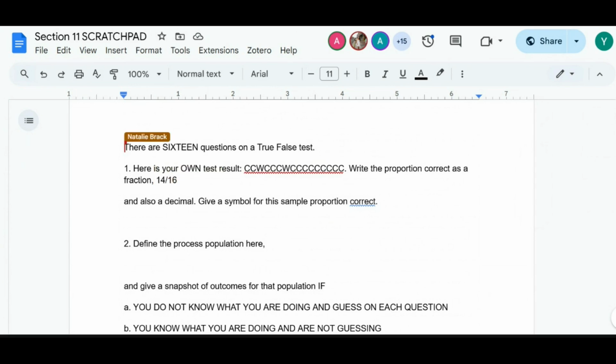What is this as a decimal? Okay, this one you have to check your calculator. I can't do this in my head. Some people can, right? I cannot. What do you get? What is 14 out of 16? 0.875. Thank you. And I saw that number bouncing around, so I think that's right. So 0.875. Good. What's the symbol?